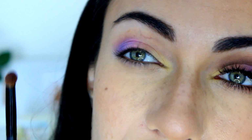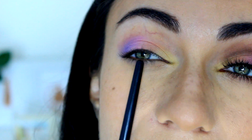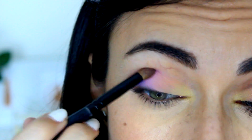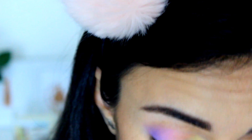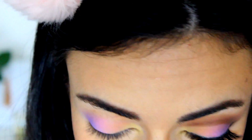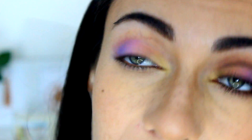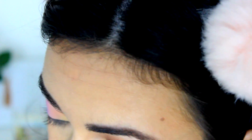So these colors would look so good on deeper skin tones because on my skin, they kind of wash out a little bit because they're really close and similar to my skin tone. But if you use that on darker shades of skin color, then it will just pop and look so nice. So what I am going to do for me to make them pop a little bit is create a contrast between the crease and the lid. And for that, I'm going to take Café au Lait, which is this brown shade, and I'm going to define my crease with that, and that way you can really see the contrast between them.